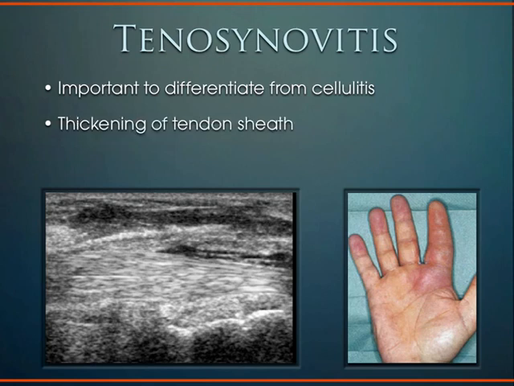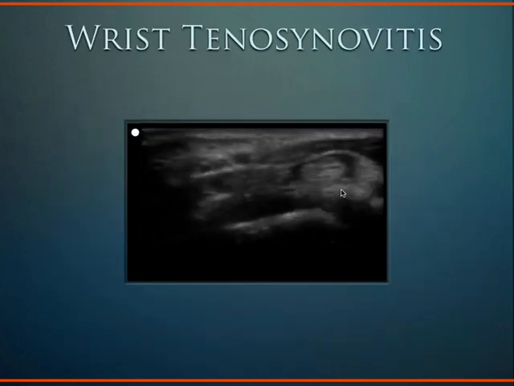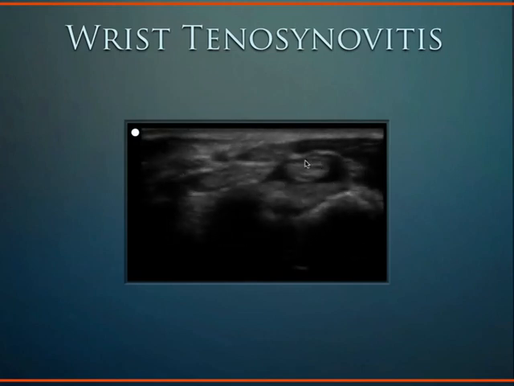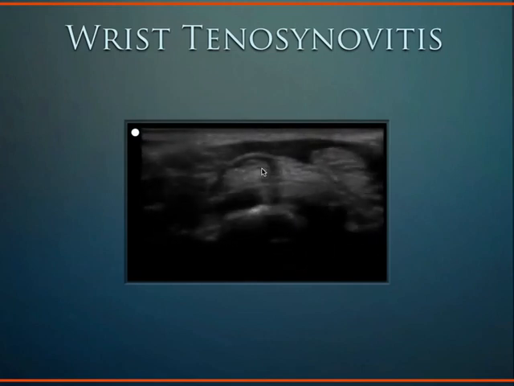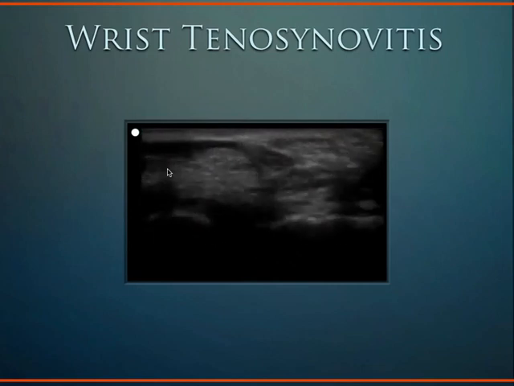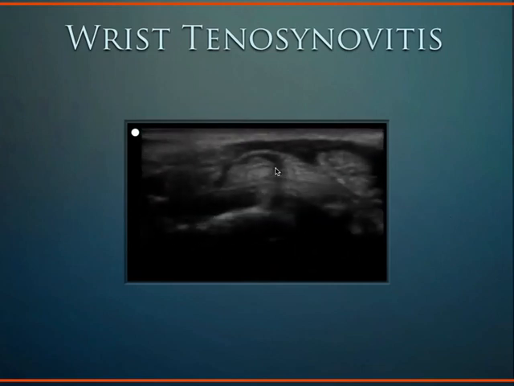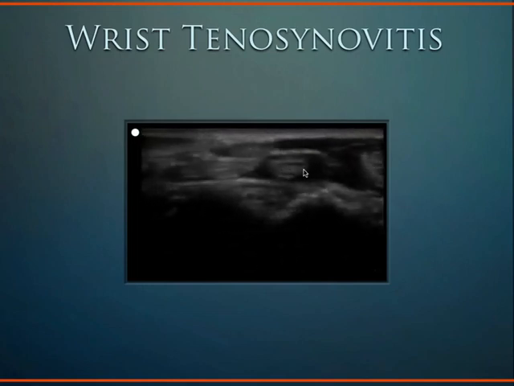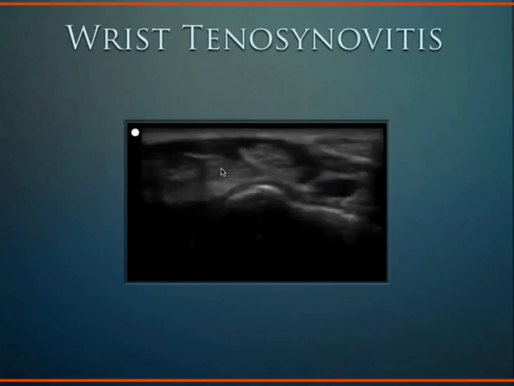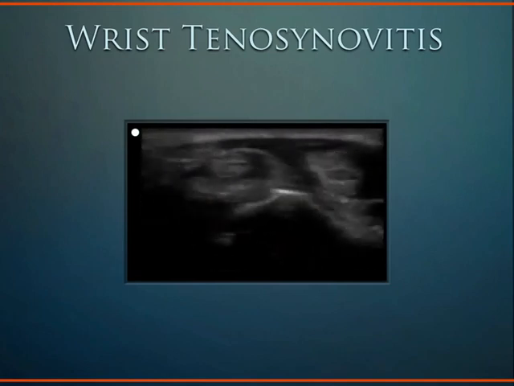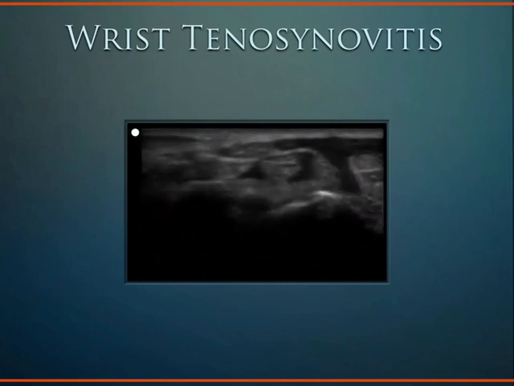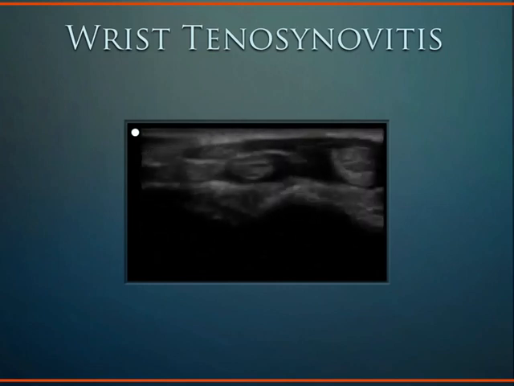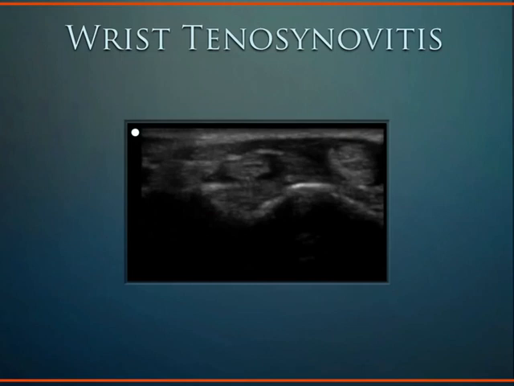cellulitis. And what you see on ultrasound is thickening of the tendon sheath, and many times you see an effusion or fluid there. So this is a patient here who's got tenosynovitis of their wrist. This is the tendon, and between the tendon and the tendon sheath, we see some fluid there. And when you see fluid like that, it confirms that there's thickening of that tendon sheath, and there's been this effusion or fluid collection there. This was a very easy way to confirm the diagnosis of tenosynovitis and differentiate it from cellulitis. We showed this image to our surgical colleagues, and they took the patient for a washout of that tendon sheath.